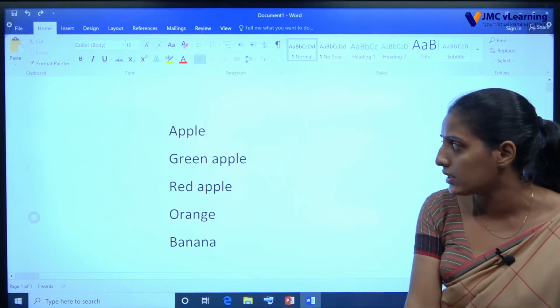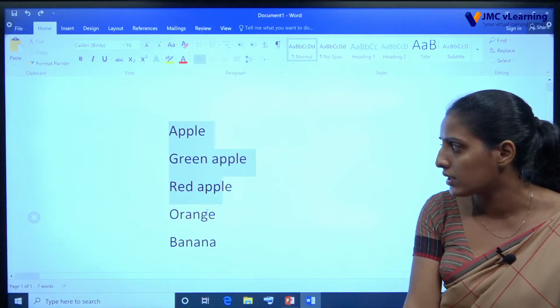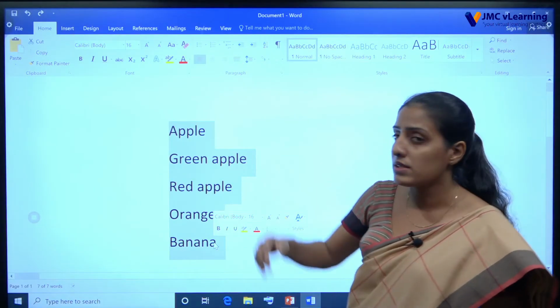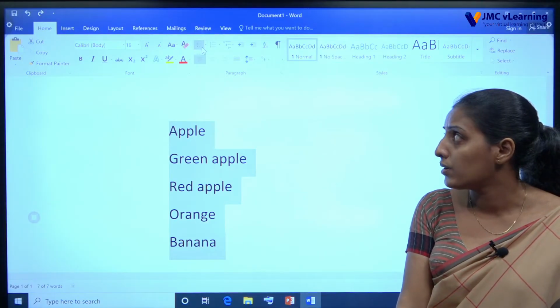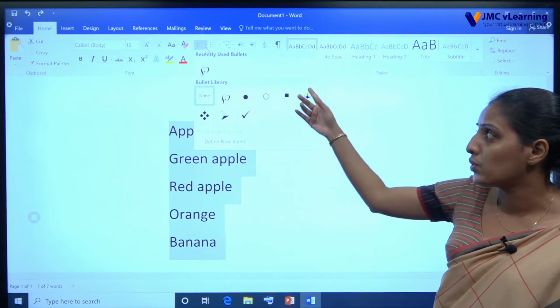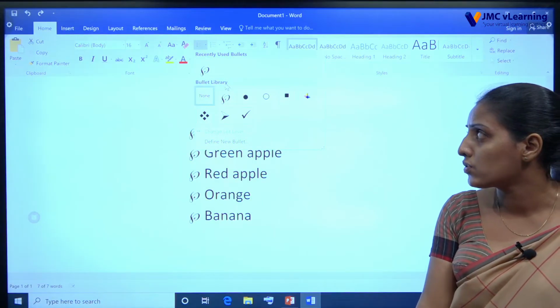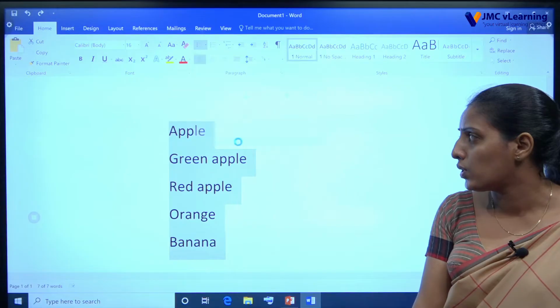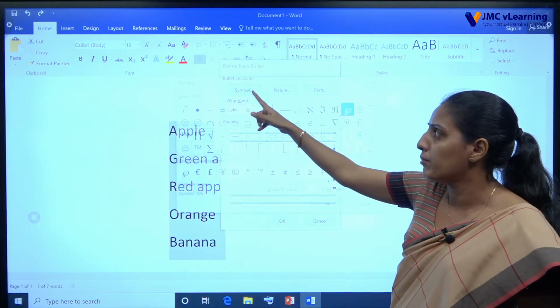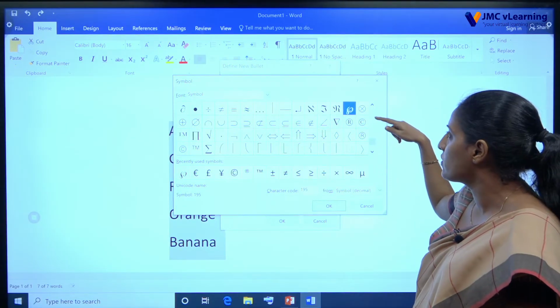You can see the symbol like this. First you have to select the text. Then go to the paragraph group, bullets, and if you want to select a new bullet, you can use define new bullet here. Then go to symbol, and there are so many symbols.